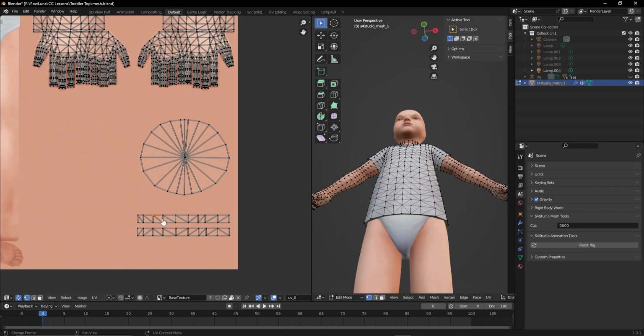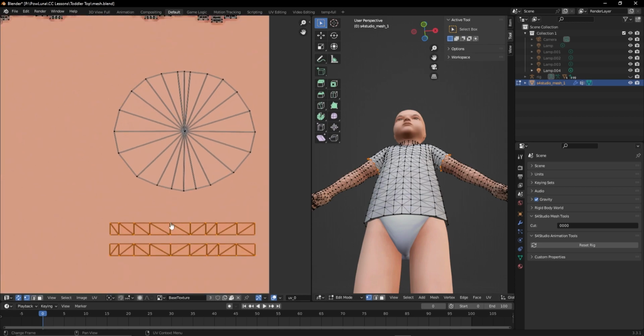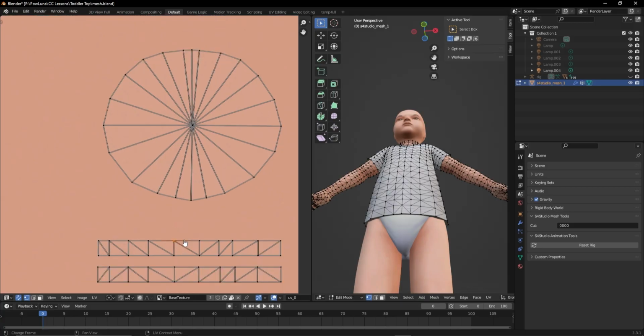There's also another method to select things, and this is the C key. You get a circle, and you can make it bigger if you scroll, and if you scroll in the other direction, it will get smaller. If you click, you can paint to select things. Sometimes it's better to use the B key, sometimes it may be better to use the C key, and sometimes it's better to click just one. If you want to click another one, you hold Shift and then click on it. So now we have two things selected.